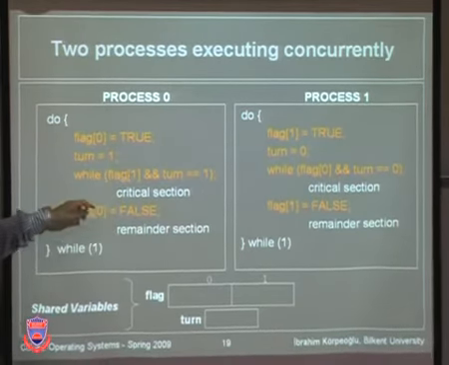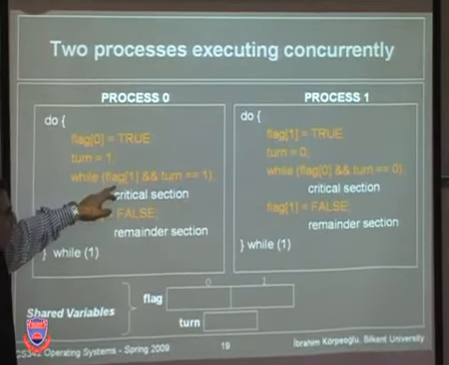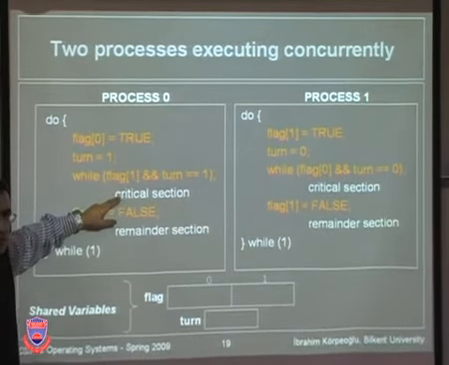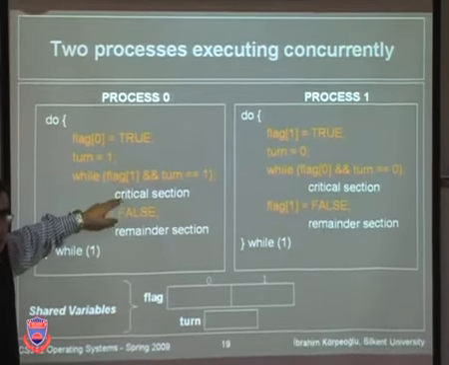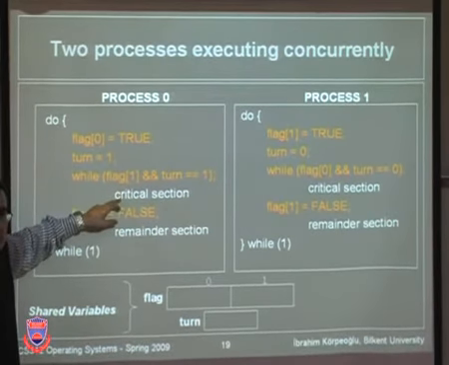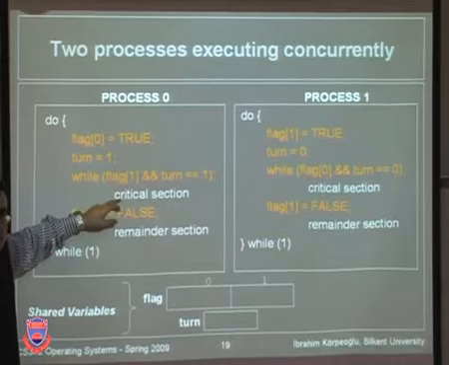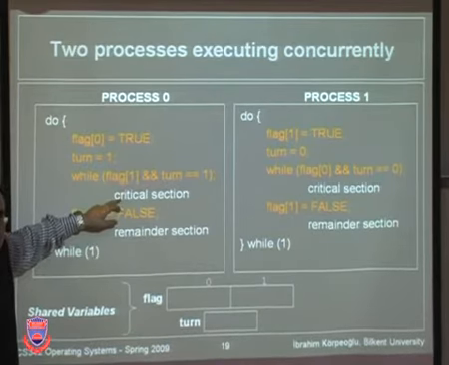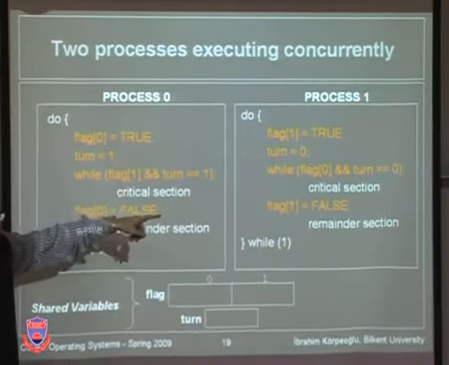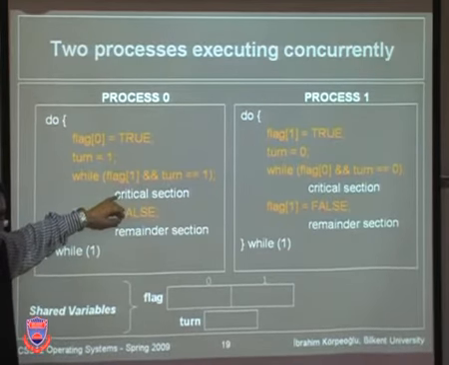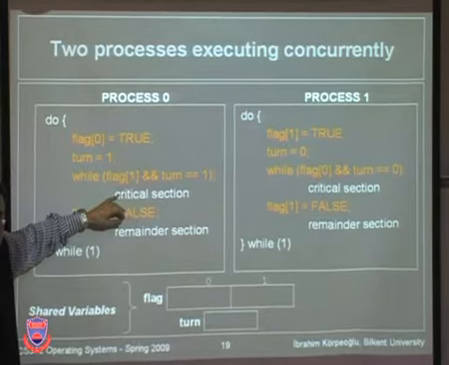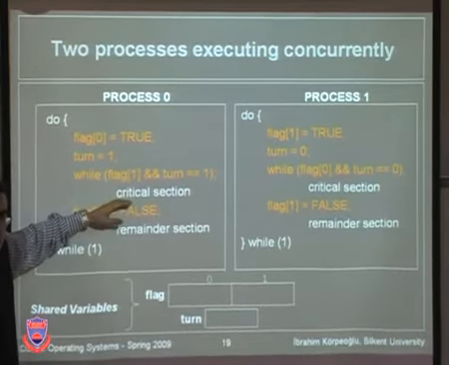Then what will happen? When you disable the interrupts here, while you are in the critical section, a clock interrupt will not arrive. No interrupt will arrive to the CPU. Therefore, your execution in the CPU will not be suspended until you enable the interrupts again. So there can be nobody that can actually interleave or interrupt your execution of the critical section code. So you are safe, okay? So no context switch will occur and so on.